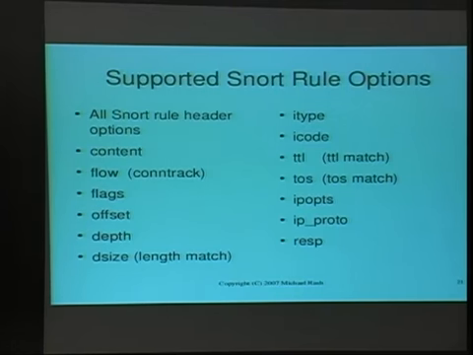And then here's a bunch of others that also are supported by iptables. There's the flags match against the TCP protocol. You can specify offsets and depths now within the updated stream match extension in the 2.6 kernel. dsize can be emulated with the length match. ICMP types and code values, TTL and type of service bits with the TTL and type of service bit matches. And down here, this last one, this response keyword, if you've got the flex response detection plugin running in Snort so that it can generate session busting traffic like a TCP reset ACK for a TCP connection, etc. That, of course, can be emulated with the reject target in iptables.